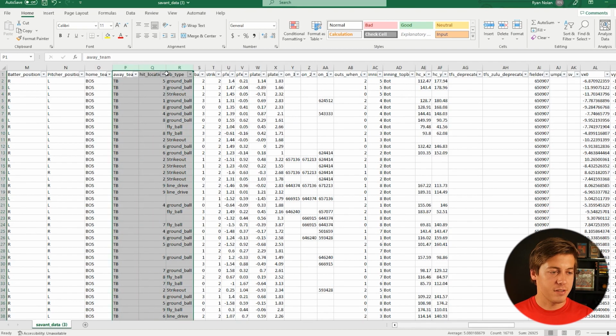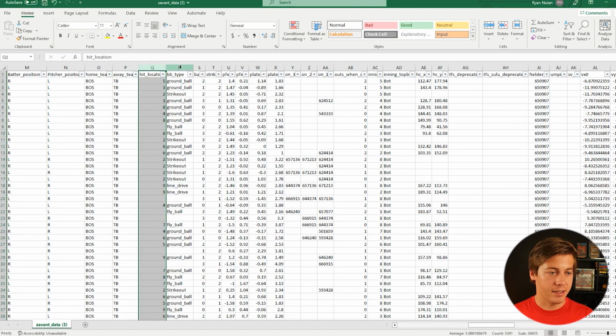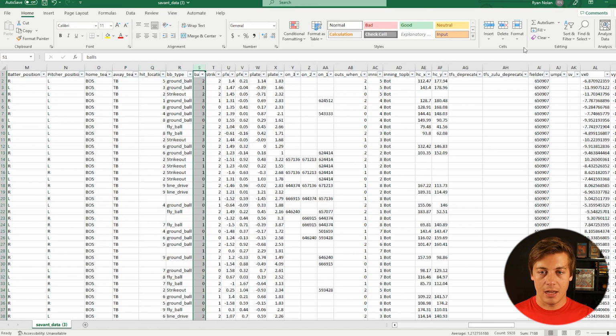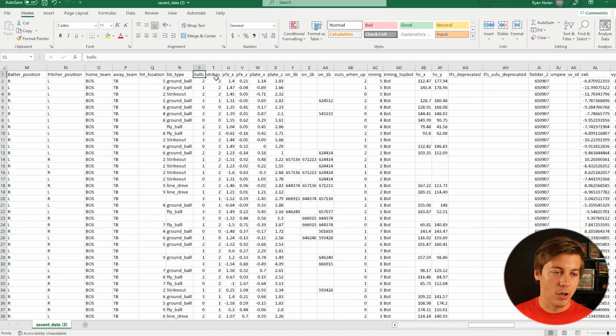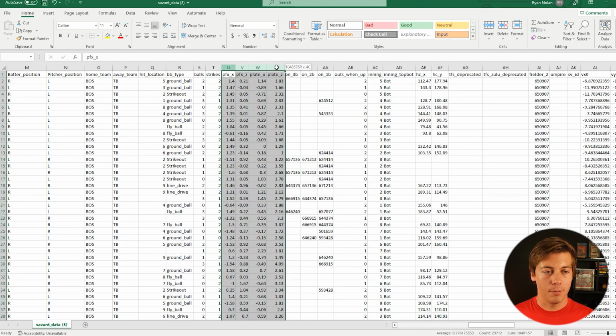But all this information is good so far, right? I like it. Okay. Then I'm just going to remove this sort and filter right now because I can read this. So we have balls and strikes. Again, we could take a look at outcomes based off of specific situations. We have PFX_X, Z, plate X. I don't know what those stand for, plate Z. Maybe that's where the batter is standing for plate.